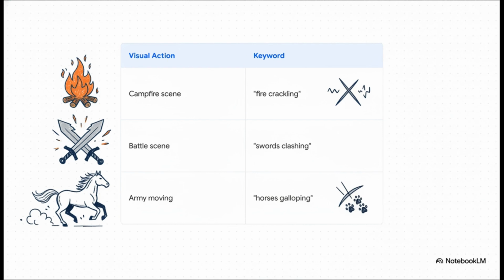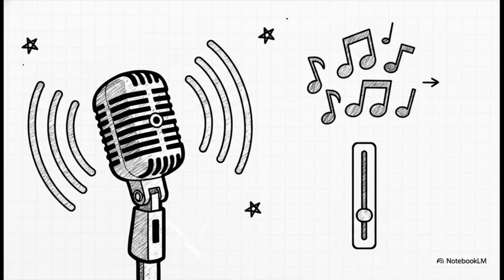Oh, but before you hit export, there is one critical final polish you must always do. Turn the background music volume down just a bit. Seriously, you want everyone to clearly hear your emotionally resonant voiceover. Don't let the music overpower the amazing story you're telling. Do this quick audio check and boom, your masterclass historical explainer is fully complete and ready to upload.